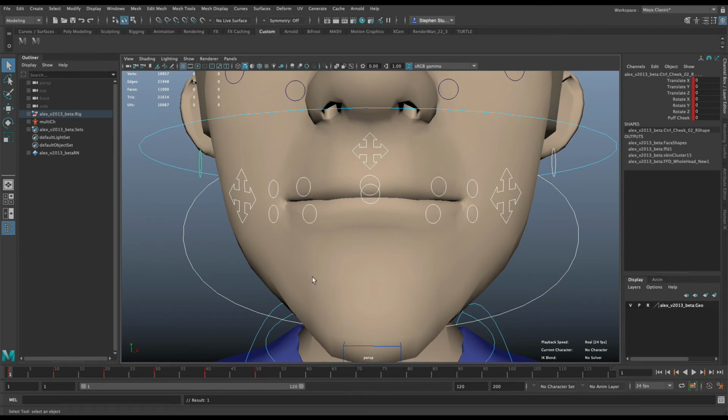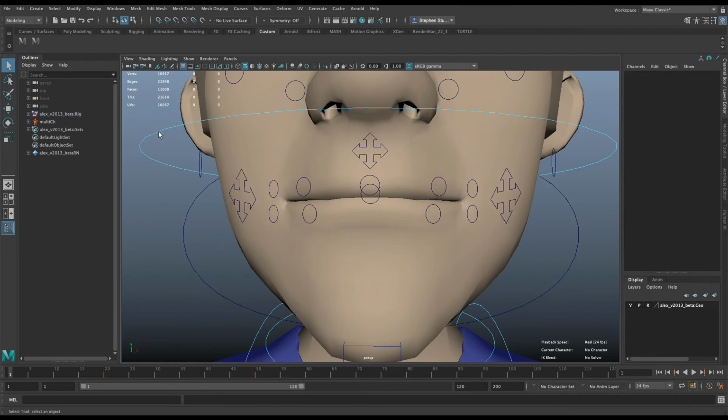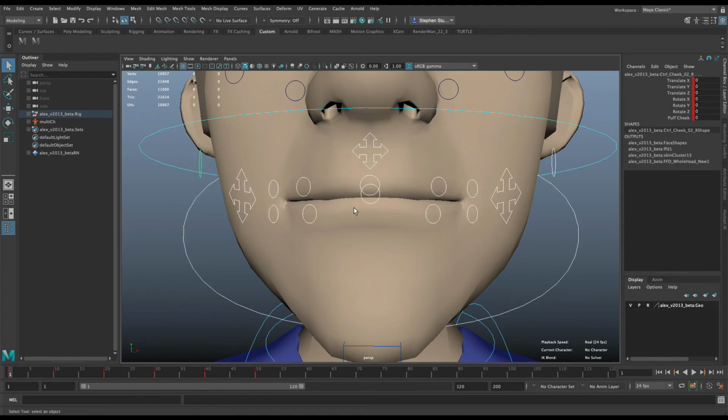Now, it's only really good for this character. It's not going to work for multiple characters, because the names are all different, and I have this character referenced, so it's going to work for my character, at least in this scene or any scene that has a character referenced. So that's the way it works. If I deselect, and I could have some other control selected, and when I click that button, it's only going to select those controls that are in that shelf button.